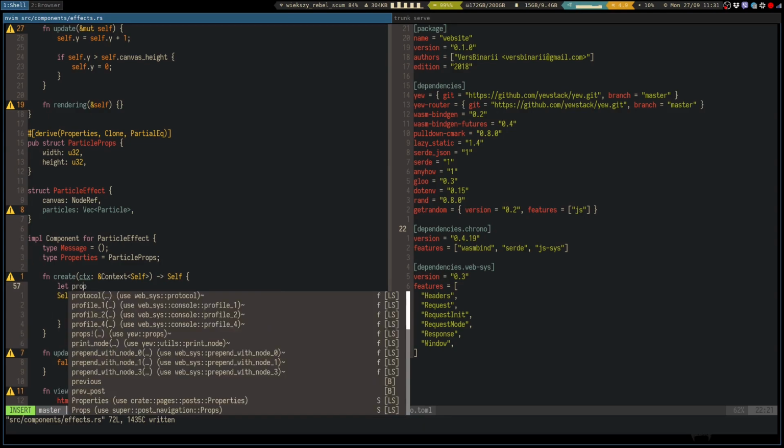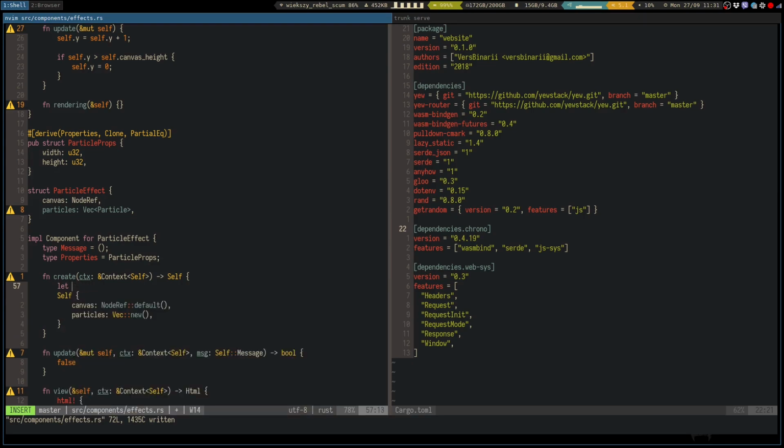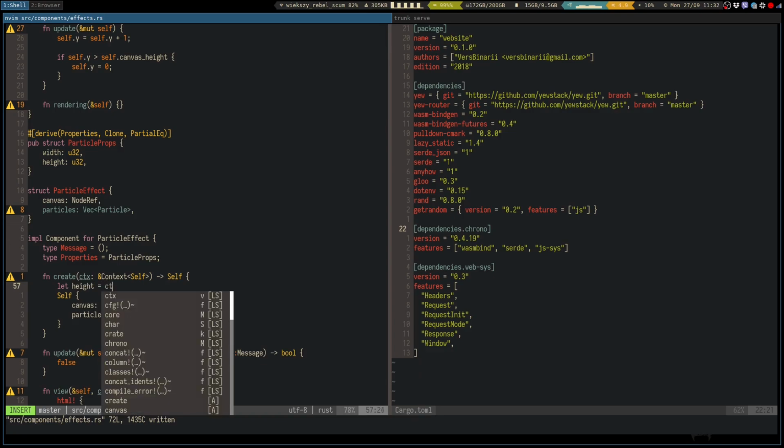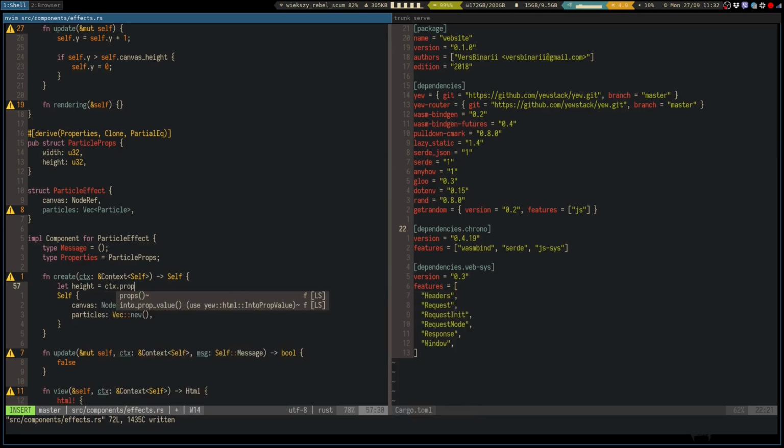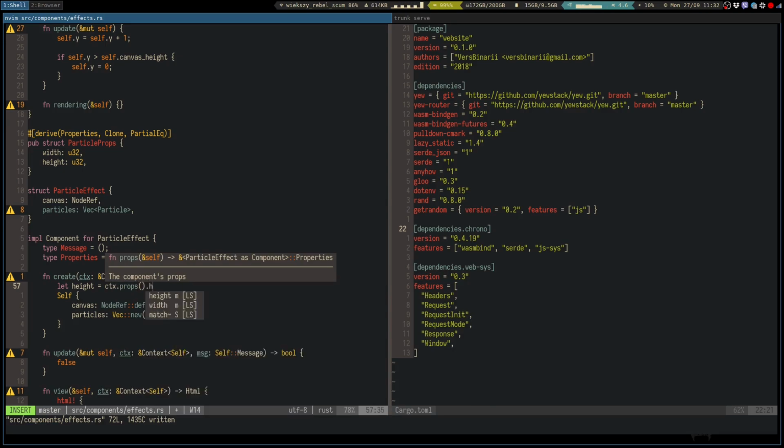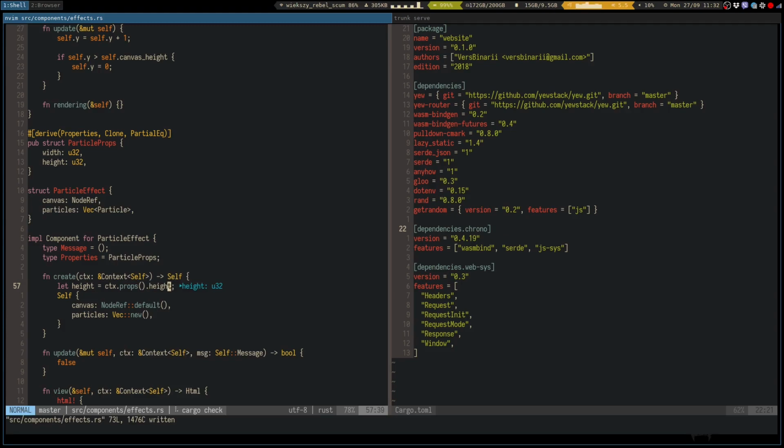Let's say our props. So let's say our height, for example, would be context.props function, and then height. That should compile. Yes. But we don't need this for the time being.